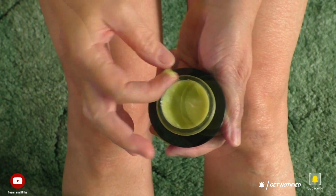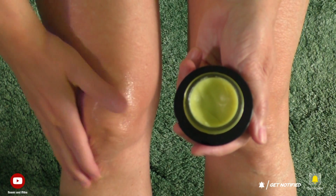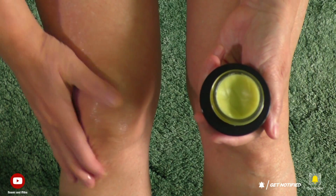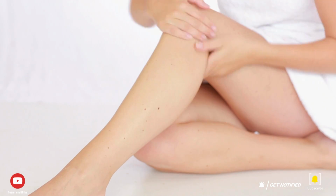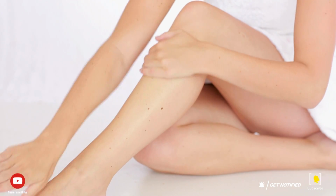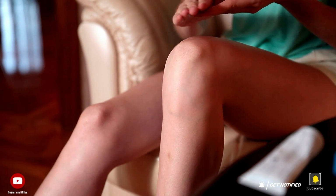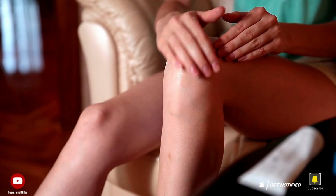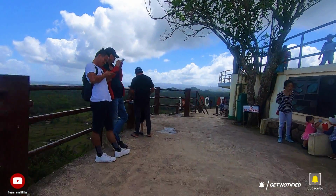Another tip is to rub a little bit of Tiger Balm, Bengay, capsaicin cream or other similar creams into your knees, calves and thighs before you go for your trip. The warming sensation on your skin will improve the blood circulation in your leg muscles and knees so that they can better handle the workload. It is also a good idea to do that later on before you go to sleep to ease the pain at night and the next day.